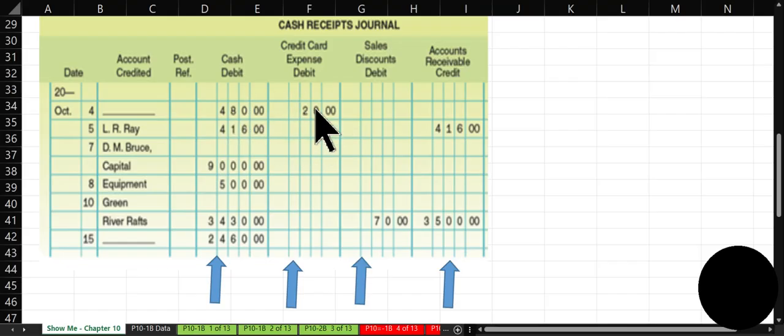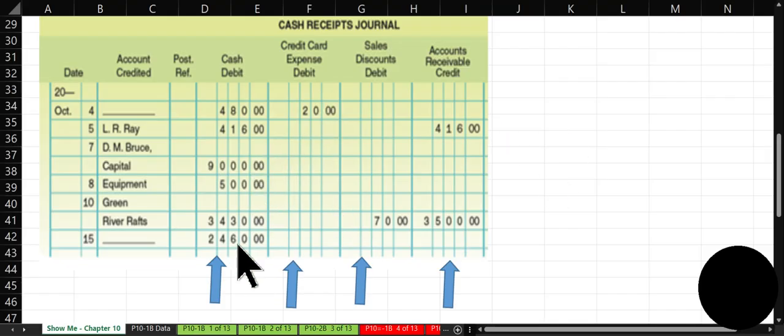So they paid us $500, but we are only going to get $20 because the bank or the credit card company is going to take out $20 for the credit card expense. So if this is a cash sale, then the total sale would be a credit for $500. However, you can see that the cash receipt would be for the difference between the total sale and what it is that we have to pay the credit card company.